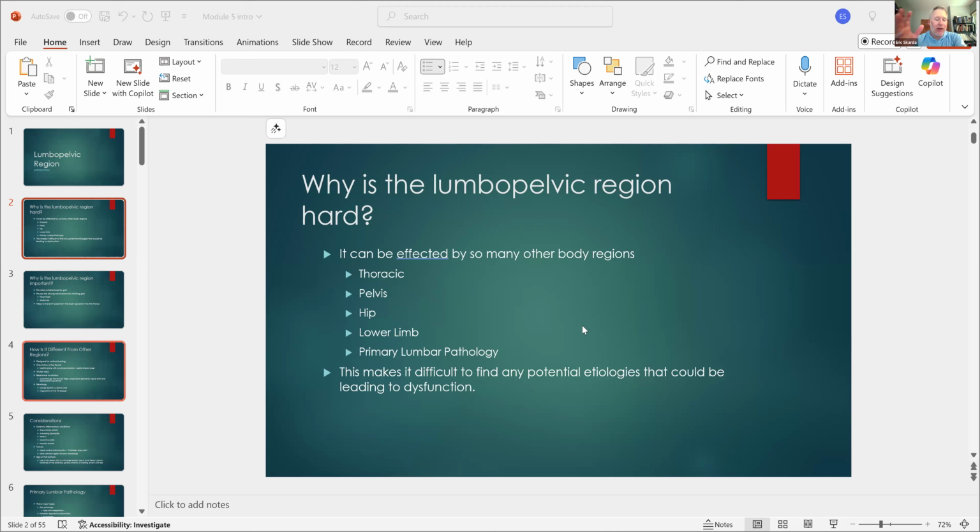All of a sudden, it doesn't move as well. The disc starts to deteriorate. The segment becomes unstable as a result. And then over time, because of this instability, the body starts to build up scar tissue in order to help restabilize that. So the stenotic change is a couple of steps down the chain here, probably from some other old lumbar pathology. But those things, disc lesions, segmental dysfunctions or segmental instabilities, and then potentially stenotic changes, are more likely to create those sacral torsions.